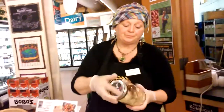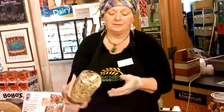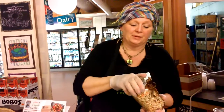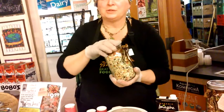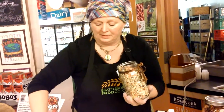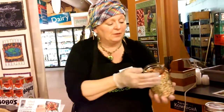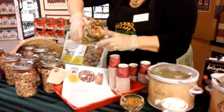Now, wait. So this is the jar, how we sell it. It's actually a bulk product. We just redid bulk recently, and it is no longer on the shelf as a bulk item you scoop. We only sell it in jars now. You can special order a case of it if you want, if you've got a school to feed. But if you take a look here, I'm going to sprinkle some of this out and we can look at it.